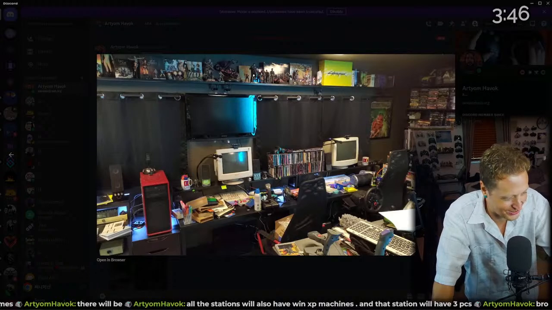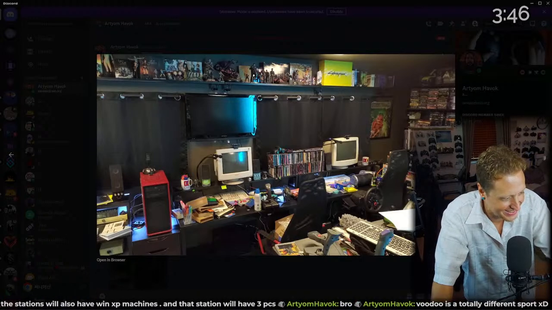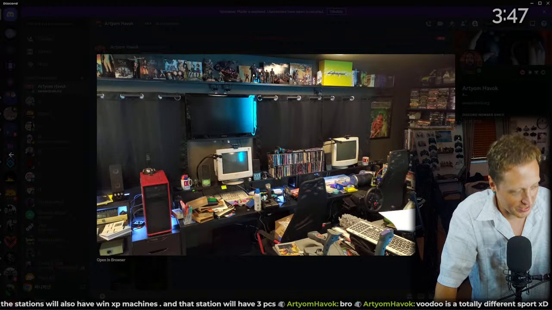All the stations will have Windows XP machines. I mean, I remember. It's just been such a long time since I've actually dealt with the differences. But won't the Rage run everything?